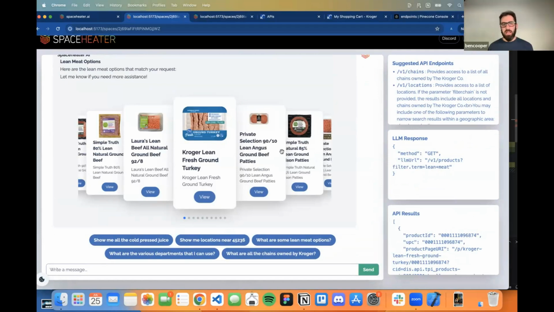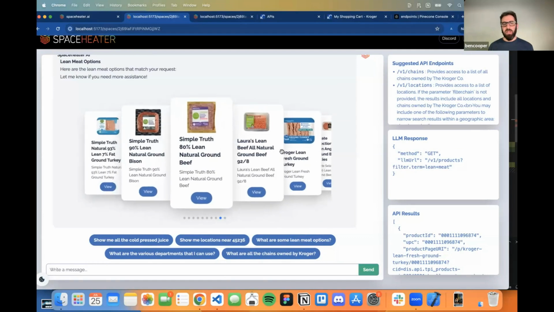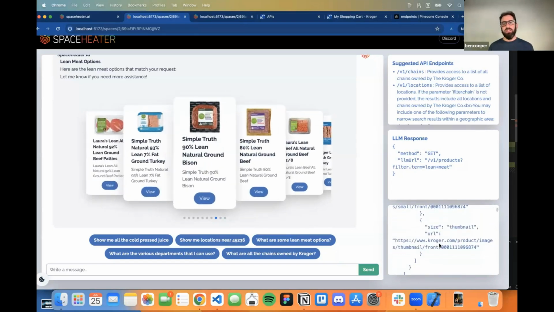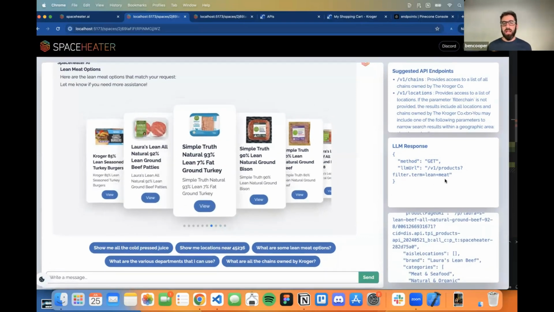Oh, no, I was just going to say, as you can see with the product cards and location cards, you can start to see all the data types that could possibly be generated inline in an LLM chat, such as charts or anything like that. And as you can see in that middle box in the LLM response, it's v1/products.